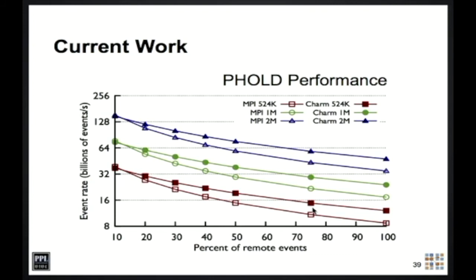But this is for a particular PDES benchmark called phold. In this benchmark, you have a very uniform workload. Basically, when you receive an event, you generate a new event for some offset in virtual time, directed at an LP chosen completely at random. So you have a very uniform distribution of events and timestamps throughout the entire simulation. Everything is balanced and works out pretty nicely, which means our rollback performance is generally going to be good because every single LP and PE in the system is moving forward at roughly the same rate.